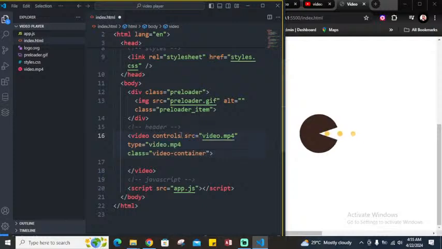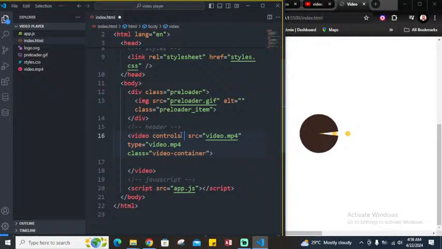In the controls you can make your video muted, so by default when it loads it should not play. Then you make your autoplay, and you make it loop, so that when the video finishes playing, it restarts.